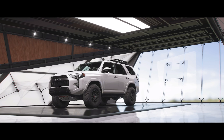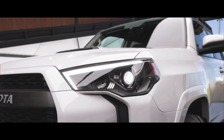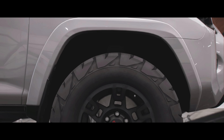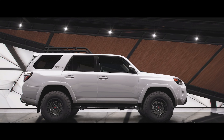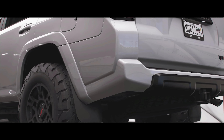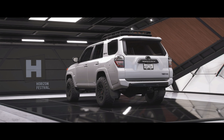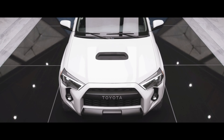Welcome everybody to Forza Horizon 5. Today we're taking a look at the 2019 Toyota 4Runner TRD Pro. This is part of the 5th generation that has been in production since August 2009 and it's the most successful generation of the 4Runner since it was introduced in 1984, with 2021 having the highest sales in its entire history with 145,000 being sold — a huge amount for a rather large, not particularly efficient off-roader.